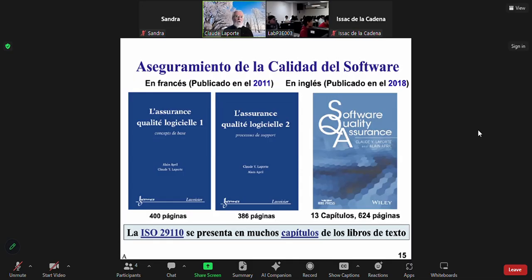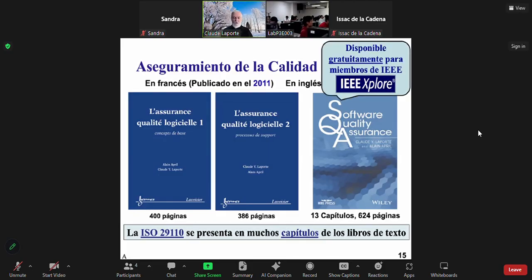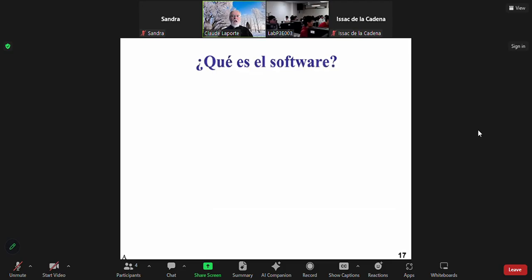I was also invited to a few universities, but just to list one, I was invited twice to give the software quality assurance course at Chiang Mai University in Thailand. Okay, that's about myself. Oh yes, I forgot. With a colleague, I wrote a few books. On the left side, if you're fluent in French, you see the software quality assurance book 1 and book 2. And on the right-hand side, you see the recently published software quality assurance book published by IEEE and Wiley.